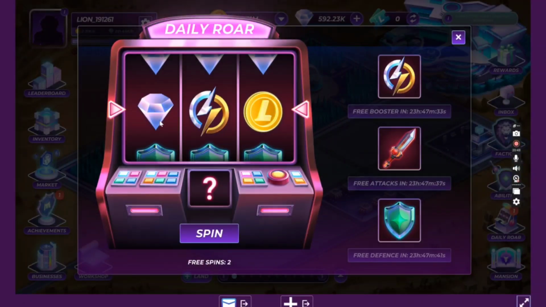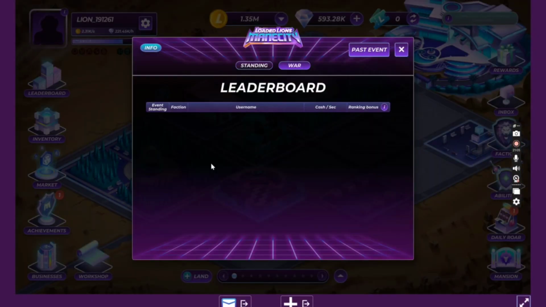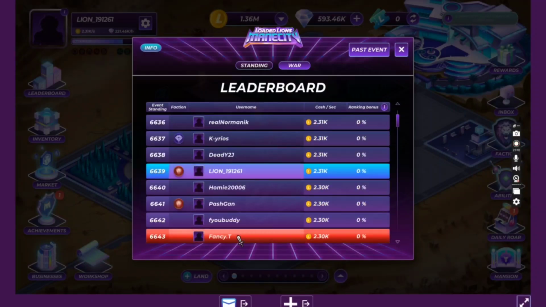And then if you have more of the same, so if you get 3 gold all matching, then you're going to get the highest benefit of gold. If you get 3 swords matching, you're going to get the kingpin. If you get 3 of the boosters, you're getting the lightning booster. Anyways, before I go back to the mansion, let's just attack somebody.